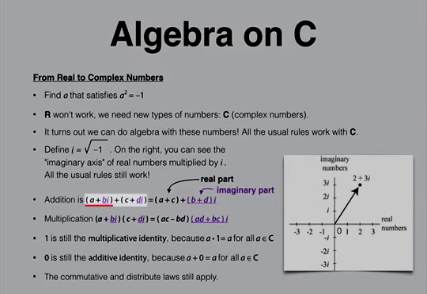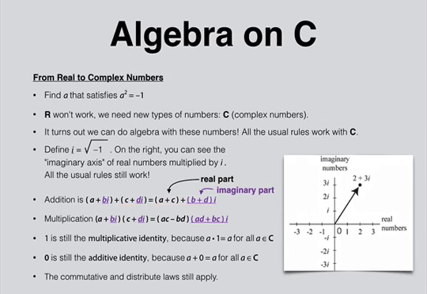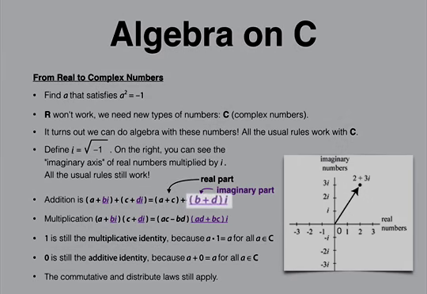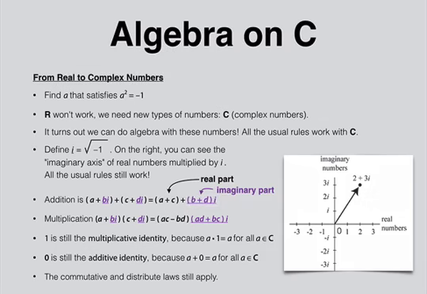A plus bi, that's one complex number, plus c plus di is another complex number. You would simply add the real parts together, and you'd add the imaginary parts together. How do we know? Because we can just do the algebra and rearrange the terms by commutativity of addition. And we group the I terms together, and then we use the distributive law to take the I out of the parentheses, and that's how we get this result.